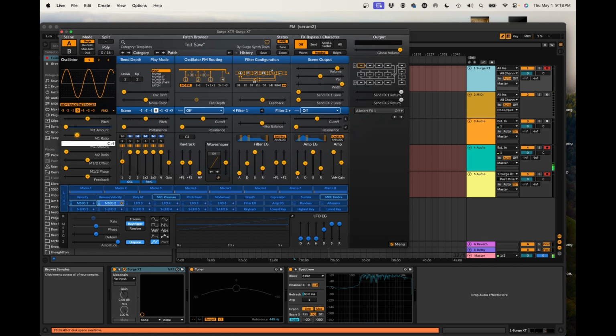So if we crank this up to something like 9, here we get that really high overtone coming out. And pretty much anything beyond 8 is going to get us into this crystalline territory.